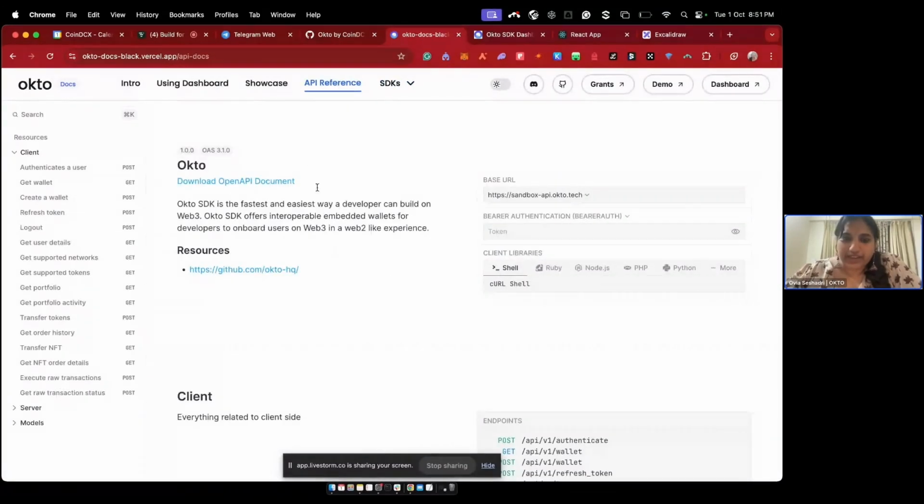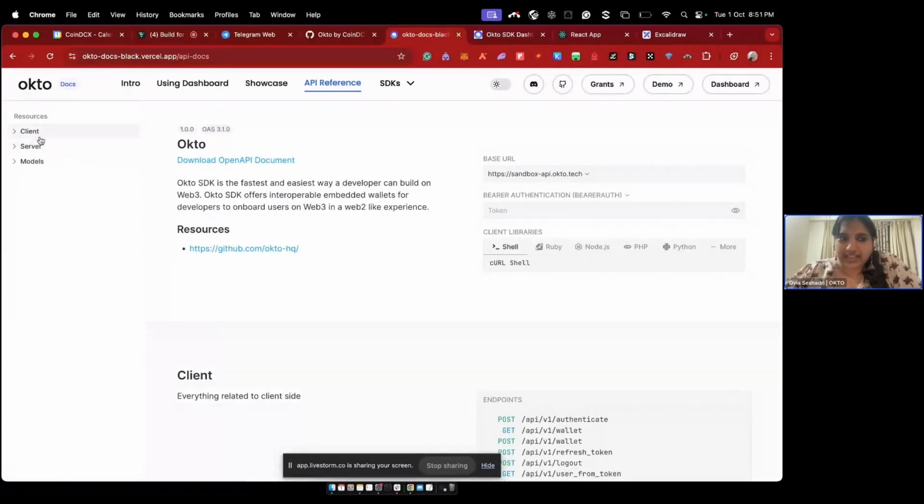So the API reference is another way. If you don't want to use any of these SDKs, or you're just building a backend service, you can use our API documentation. We have a bunch of client APIs and a bunch of server APIs. Server APIs are for user management, or if you want to cater to a bulk of users.